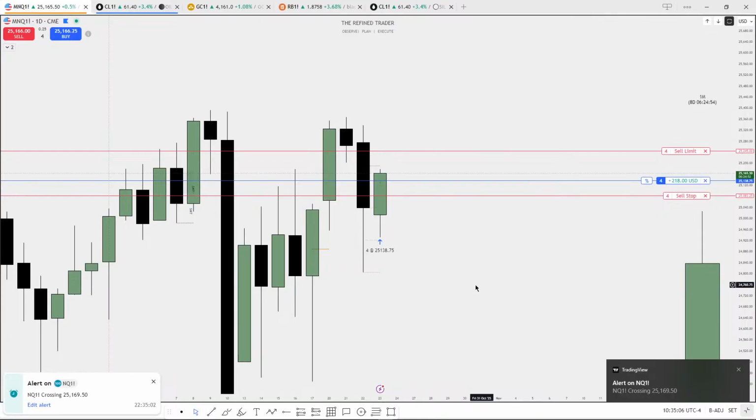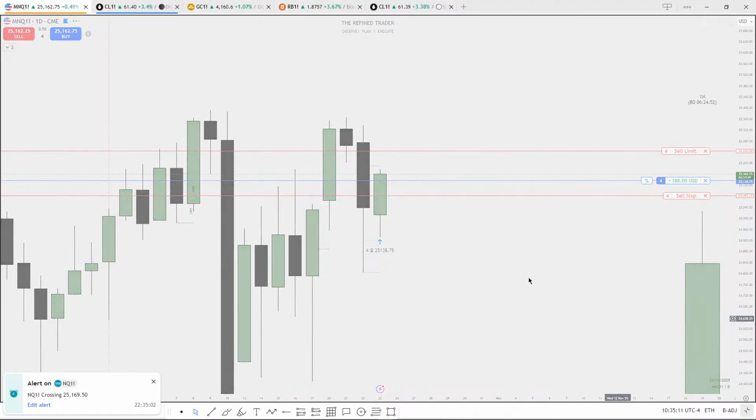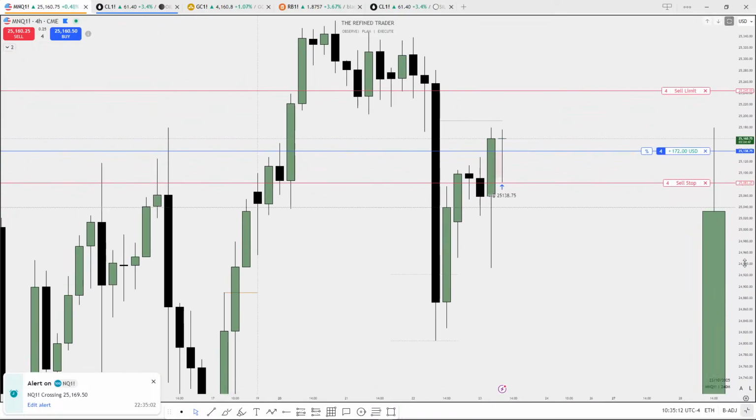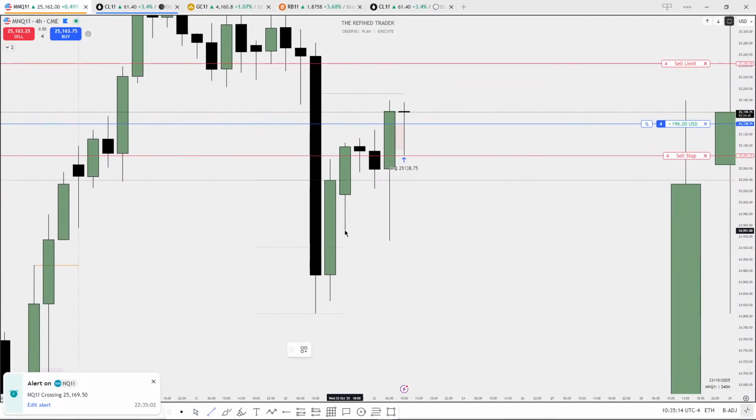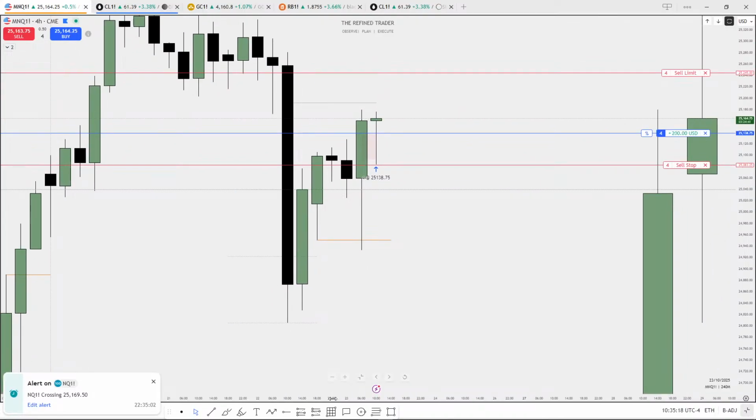Going on a 4-hour. Okay, so I might be able to manage my trade right now. Looking on a 4-hour, what do we got? I'm trading away from the current low of day. This is the 1800 candle, right? Look at that. We got a manipulation of the 1800 with an SMT.